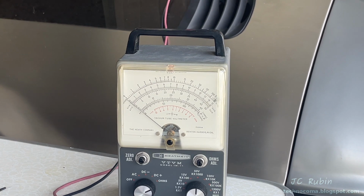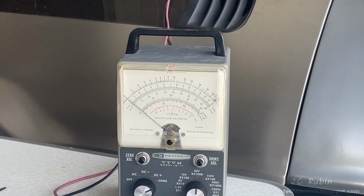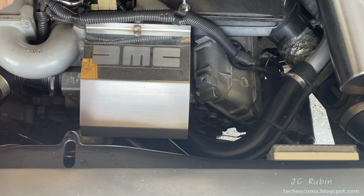Quickly switch back to the old thermo time switch just to test my work. This time it ran for 1.05 seconds before shutting off. We'll install the new switch just to see if the coolant jacket has any effect on the switch operation. Using a 19mm spanner, I'll break the tension on the switch.